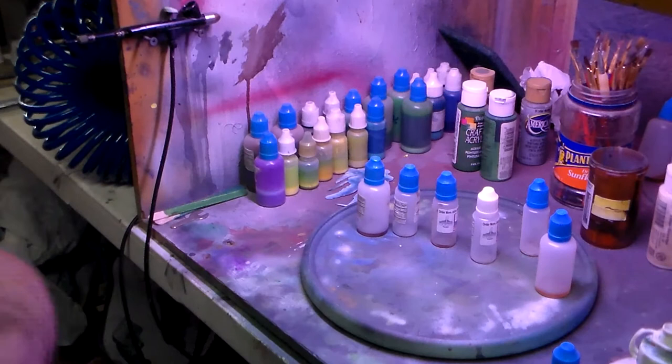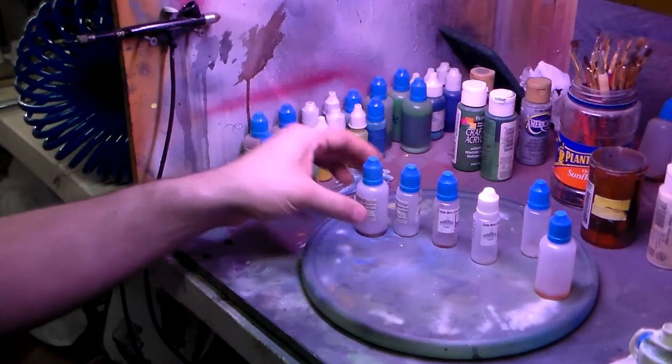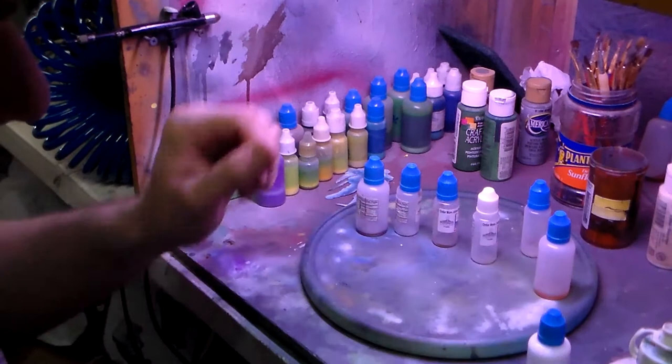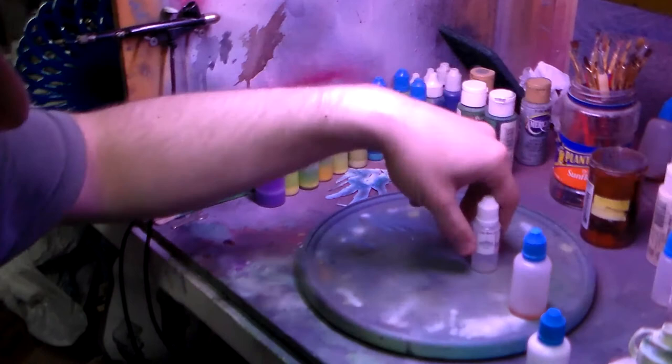Okay. And so what you're seeing in front of you is some empty dropper bottles. Now, my wife vapes, and she gets these juices in these little plastic dropper bottles, which are really cool because you can get a really nice, precise flow and control. And what you see here is one of my basic white primers, and I'm coming out with my own paint sets for certain sci-fi model kits. I'm still in the process of getting the formulas down right, but they will come in these sort of dropper bottles. I contacted the manufacturer and I got a really nice price on a bulk deal. So look for those soon.